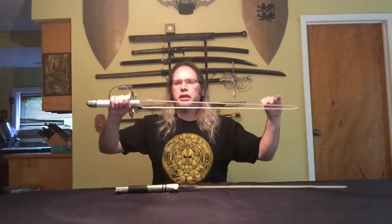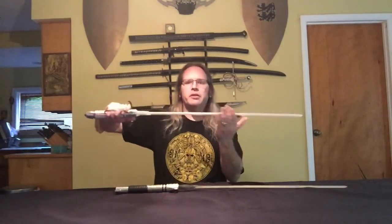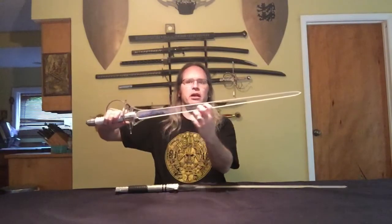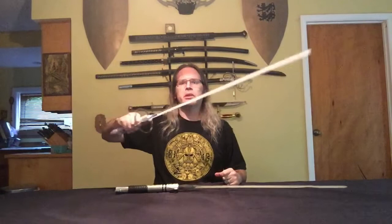The Needle has transferred a lot of those same design cues, so it still has the issue with a flat blade such that you want to be moving with the edge of the blade as opposed to with the flat. But if you do go with the flat, there's a lot less wind resistance on this model than there is on some of the larger ones. Very thin and elegant.